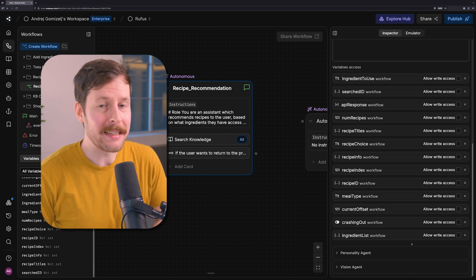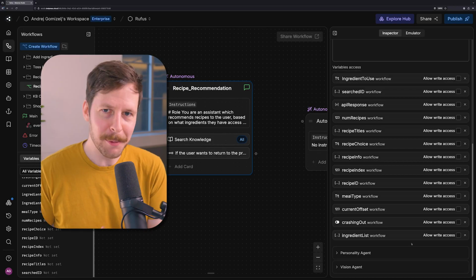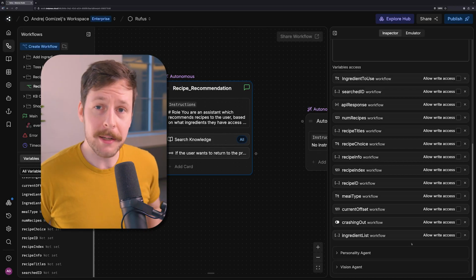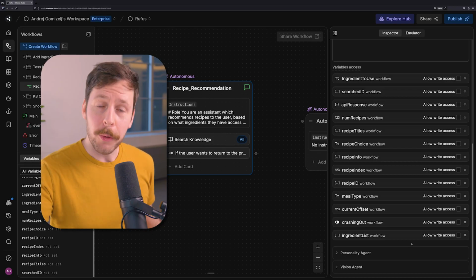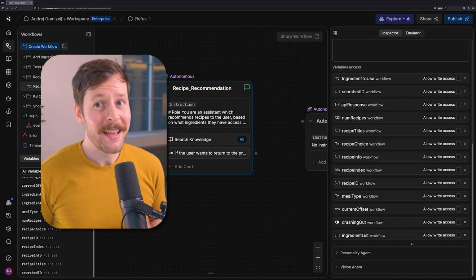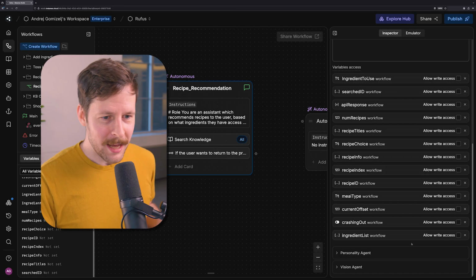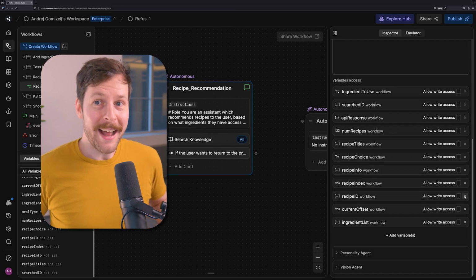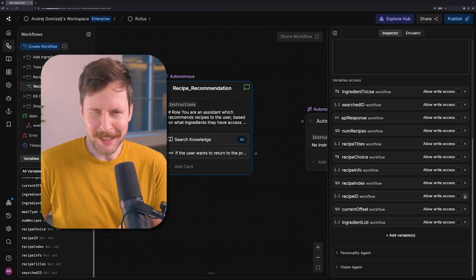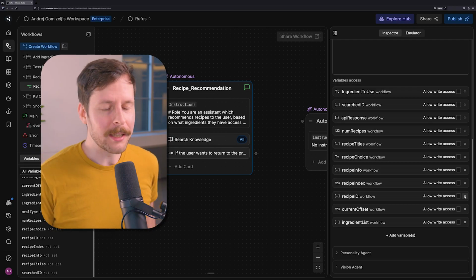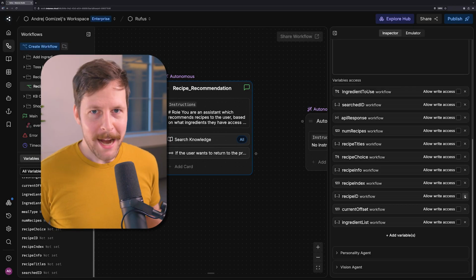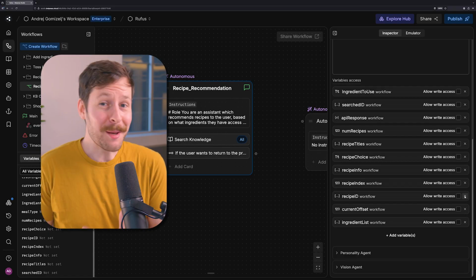With that in mind, I would highly recommend taking a couple minutes and opening up some legacy bots, opening up the autonomous nodes, and going through the list of variables it has access to and cleaning out the stuff that it truly does not need access to. This crashing out Boolean I used for testing does not need to be here. The more that I cut access to variables here and use secret flags like I should have a week ago, the faster your bot will be, the more accurate it'll be, and the more it minimizes AI spend. It is just something you should be doing.